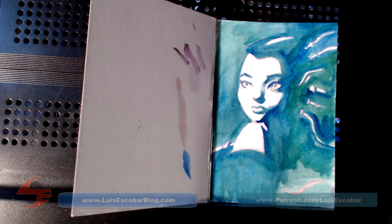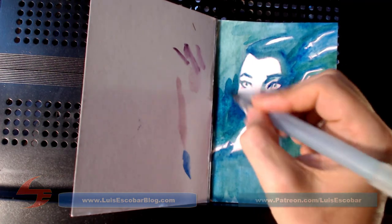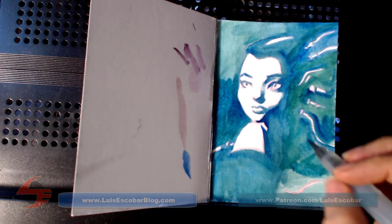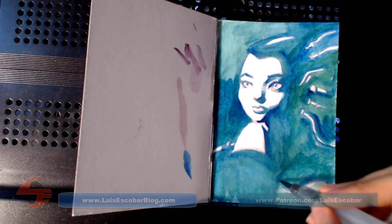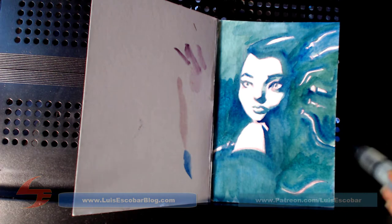It's not dark enough now over here. It's all lightened up way too much, and I need this to be really dark. I'm almost done with this side. I've got an eyelash in here. Boop. Gotta get rid of that.